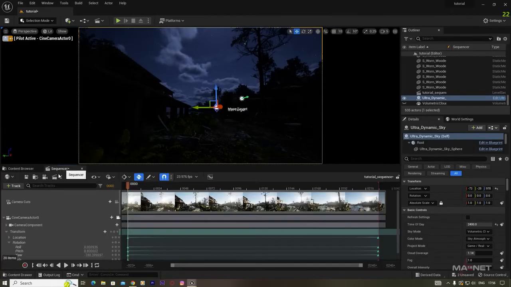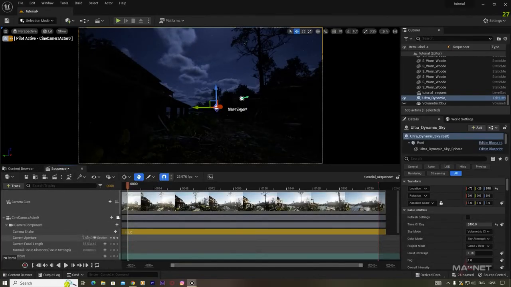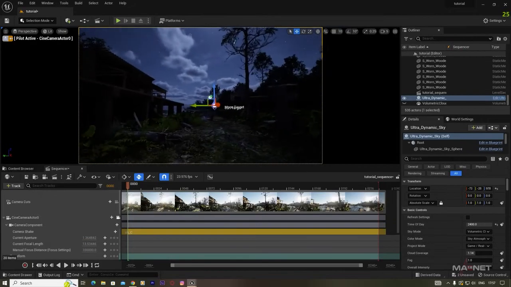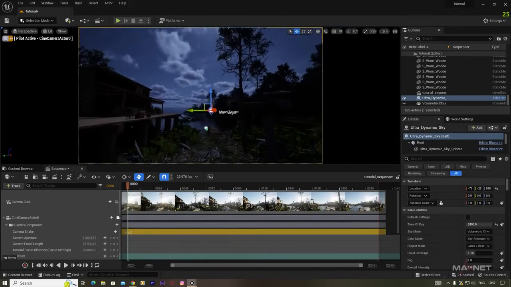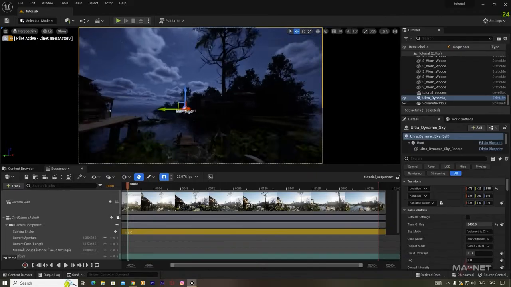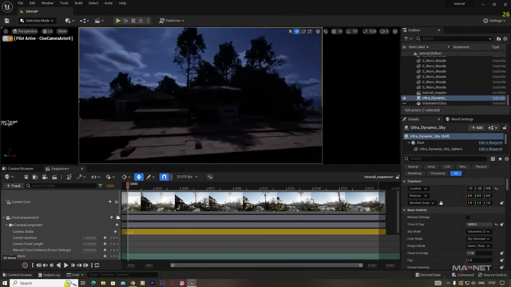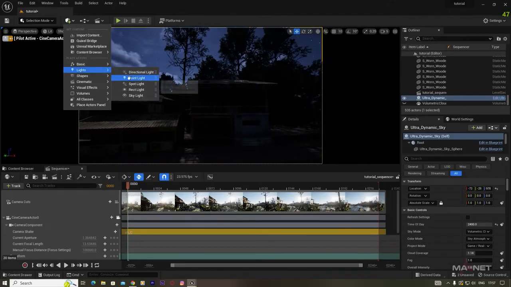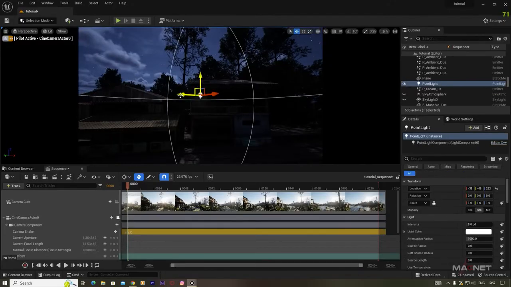So first we go to our sequence here, and then we go to our camera. Maybe we decrease the f-stop value here to brighten our scene. And then also we put some lights over here. So maybe we can put some light here also. We go to this box and go to the light and put a point light over here.